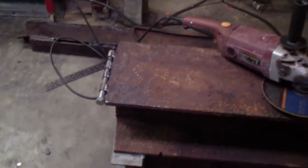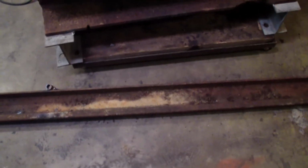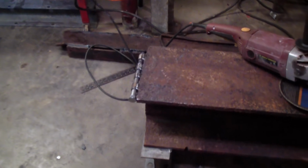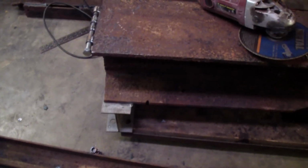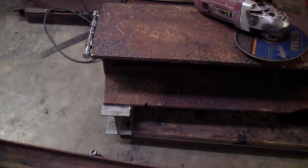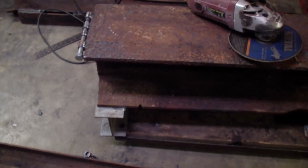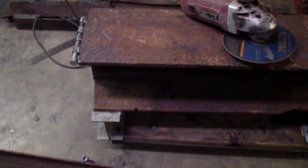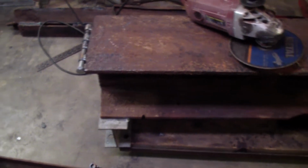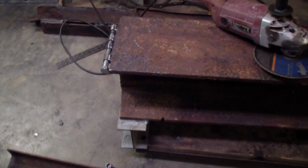I was going to split it halfway so that it would be balanced when lifting it up. But if I did that, when I set it back down it would be up too high in the air, because I want it about the level of my knees. You don't have to lift the log too high, and it's not too bad to work with at that height. Which is about what it's at now.